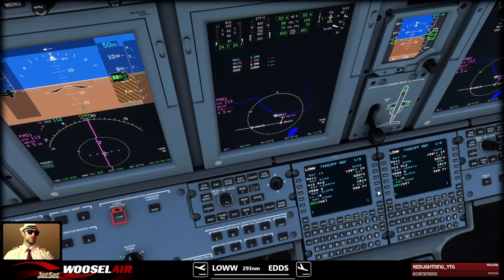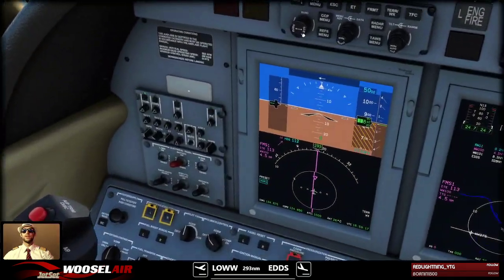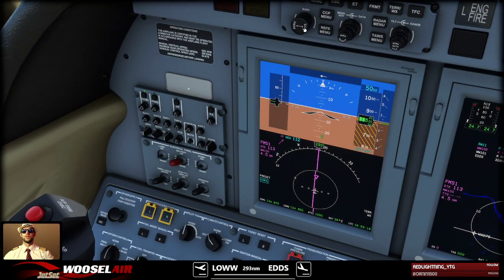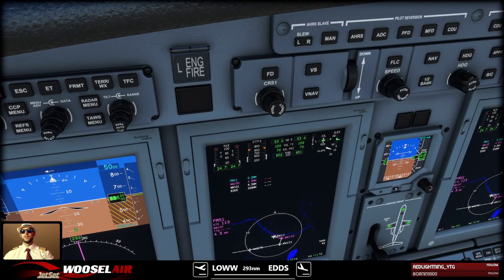We have temperature, let's check what we have. Temperature is actually 2.5. Holy smokes, that's good weather right there. 1005 on the QNH. Still 1005 QNH. Which we have now. And on the standby we also set that.